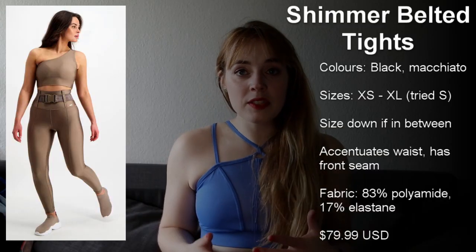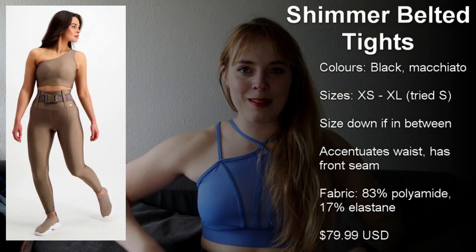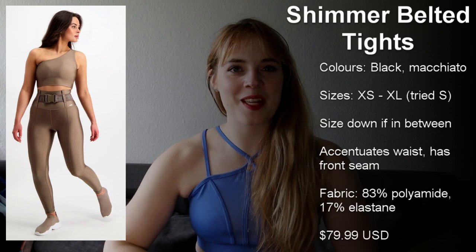And then they also had the shiny tights with the belt. So you actually had the belt loops and everything, and then this belt that came with it, and they were nice and shiny. And while I liked them, when am I gonna wear shiny leggings with a belt? Exactly, I was like, no. I have so many shiny leggings because I love shiny leggings, and this was more not glittery or shimmery, but just really shiny. I don't know what to compare it to, but it was just an overall shiny material.